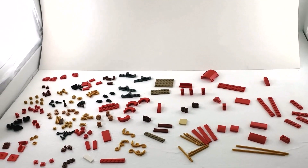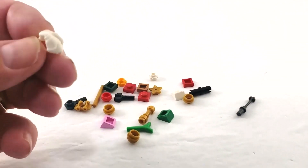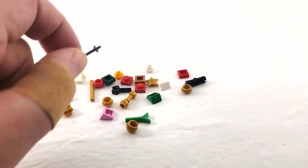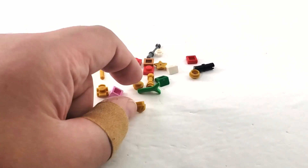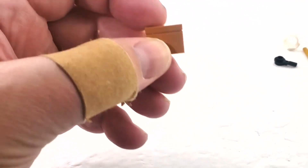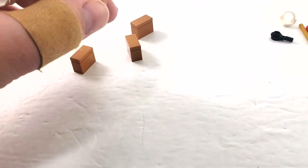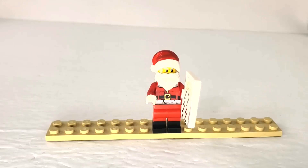Here are the leftover parts. There's the normal spare pieces, although we do have a Santa beard which you could use for a regular figure somewhere, and a gold wand, and an extra ski pole — typical stuff. There are also little pieces good for decorating your own creations. We also have these pieces which aren't really leftovers — they go into the reindeer's backs when they don't have their harness on, so you could let them roam free in your collection.